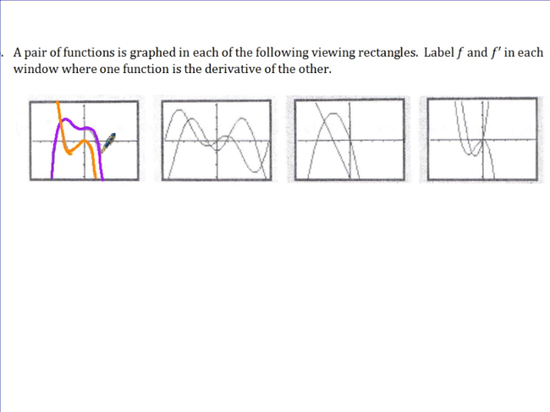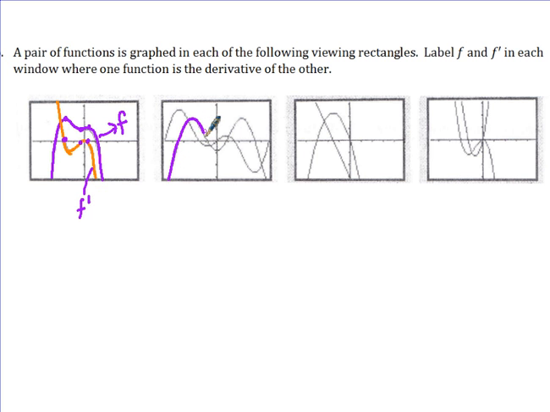If the purple graph is the function graph, however, notice at this point here I have a maximum, and that corresponds to a 0 on the orange graph. Right in here, I have a minimum point, which corresponds to a 0 in the orange graph. And then there seems to be another maximum right here, which again corresponds to a 0 on the orange graph. So that would seem to indicate that this is our function and this graph is f prime. Let's look at the next two graphs.